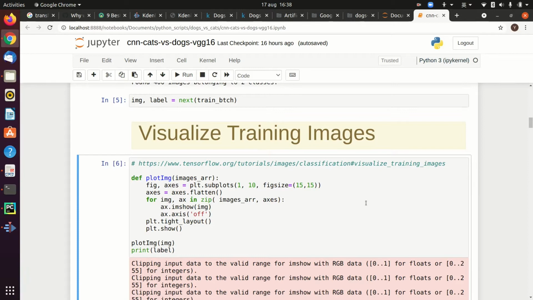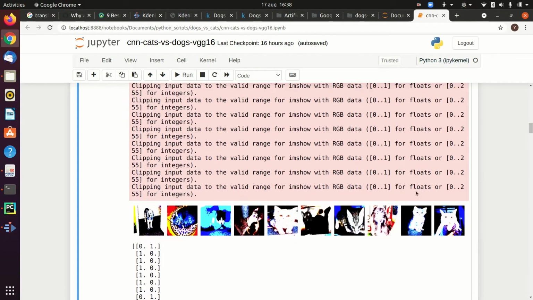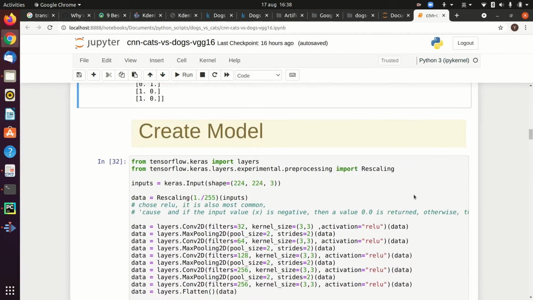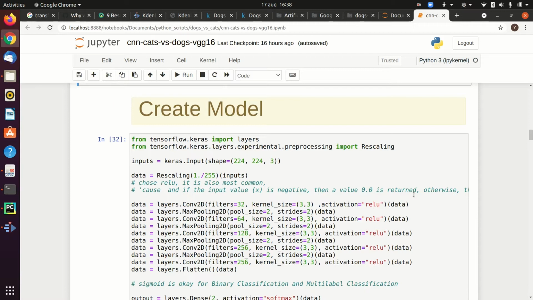And after we have the data structure of the train, test and validation batches, we could proceed to future steps, for example, visualizing training images and using them as input for training, testing, and validating models.